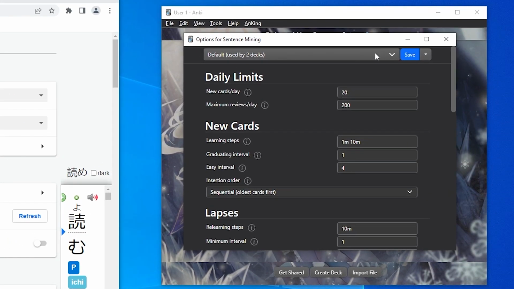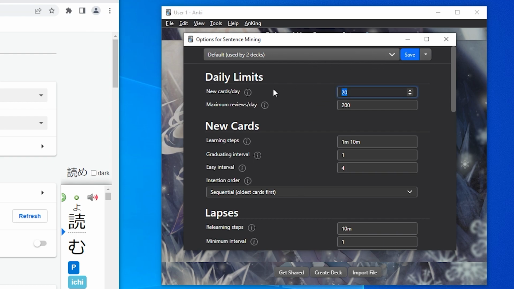So inside of here you're going to see what options you're going to be using for the Anki deck. Here we're just going to leave it as default. It doesn't really matter what you choose here, because you can specify this on your own. It's just the name. So since we didn't create any special names, we're just going to leave it as default.